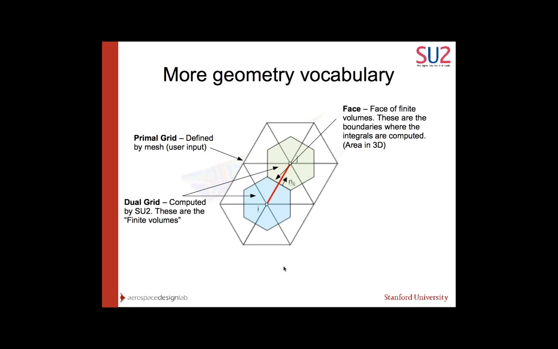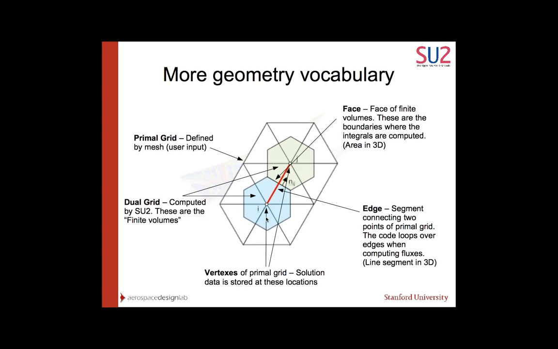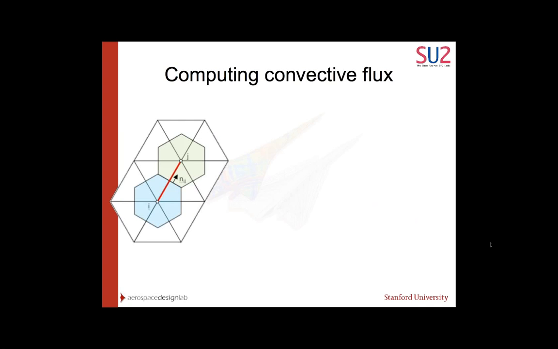It's nice to have just a little bit more vocabulary. Here is the primal and dual grid, as I showed before. This face right between i and j is a surface. In three dimensions, it'll be an area. In two dimensions, it's just a line. The line connecting i and j is the edge, or the segment connecting i and j. These are always line segments, even in three dimensions. The points i and j themselves are the vertices. These are the vertices of the primal grid, and these are the locations where the data is stored.